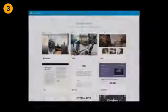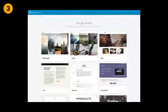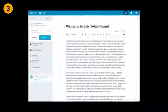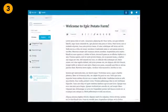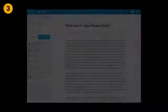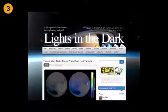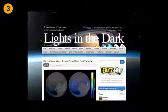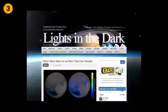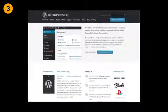There are many free templates available that you can use to customize your website. However, the templates themselves can't be modified too much. You can maybe change the color themes on some of the templates and the header image, but that's about it. You can also add and remove a selection of widgets from the sidebar. For example, if your website is a blog, you can add a widget that lists your recent posts or categories. A server-hosted WordPress site is much more versatile.